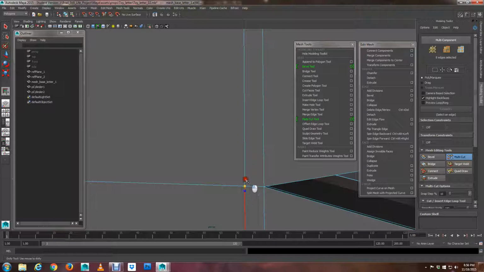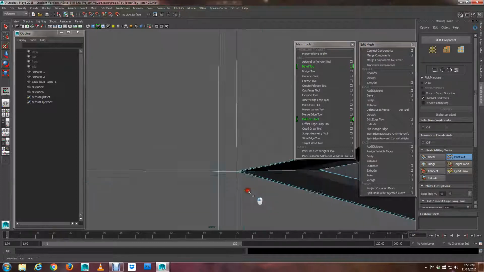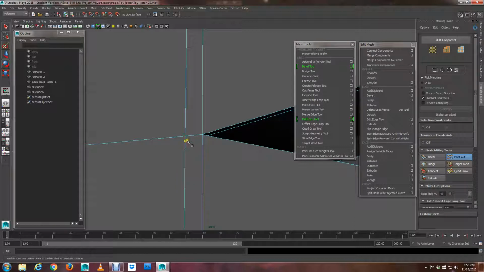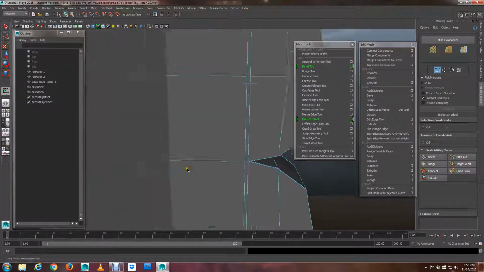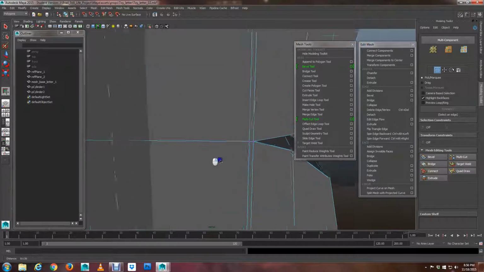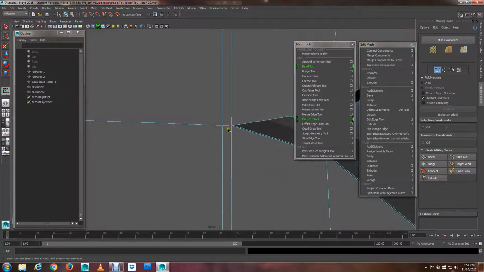I want to be very careful that that point is right there. Actually, I think there's a vertex in here somewhere that somehow got missed, so I'm going to blow that away. These are little things.